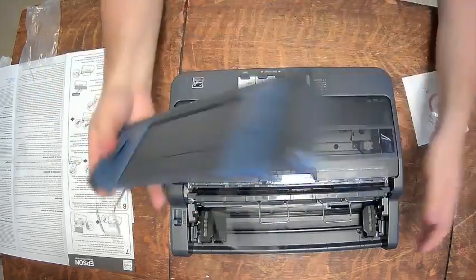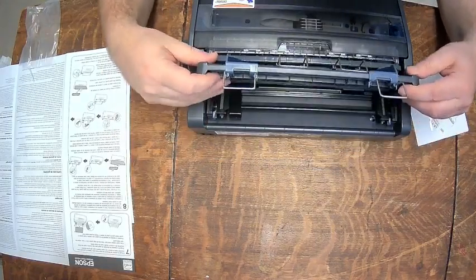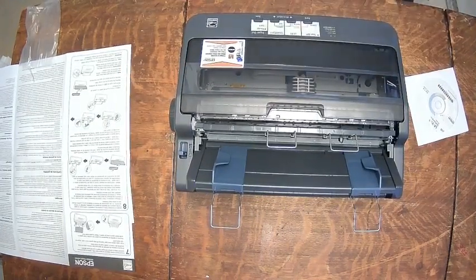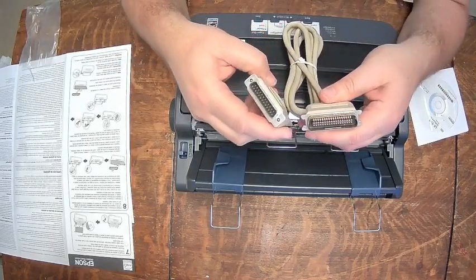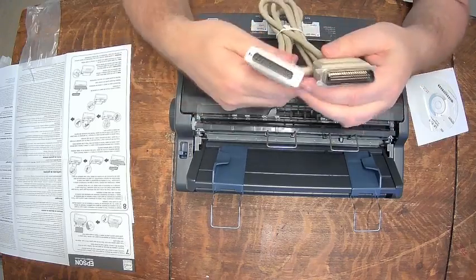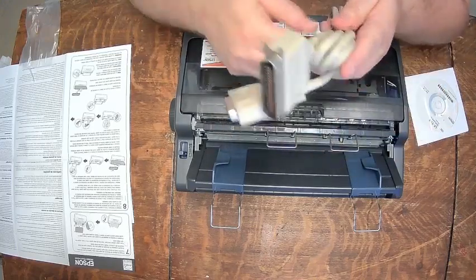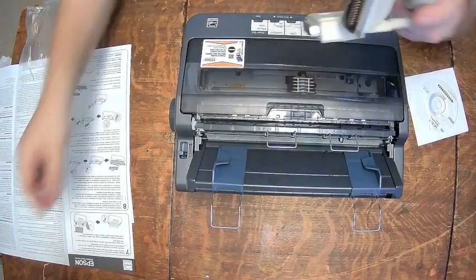Okay. And then once again, this guy slides right back into there. And there we go. And so now that's all set up. The other thing I have here from my supply is I wanted to set this up initially with a printer cable. So the computer I have right next to me here is my high compatibility computer. It has lots of legacy connectors on it, but it's still a modern-ish 64-bit machine.